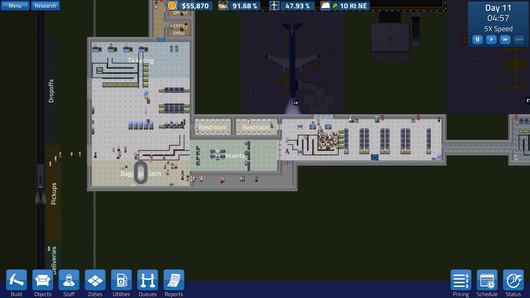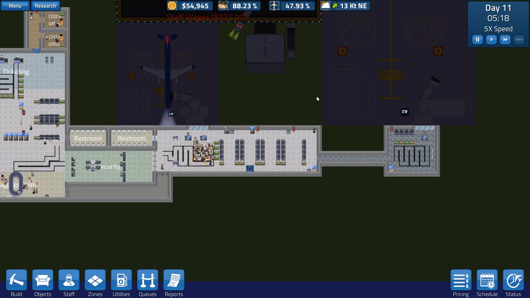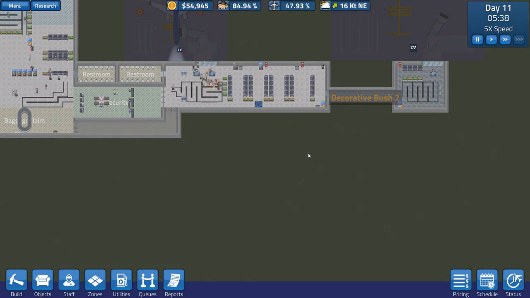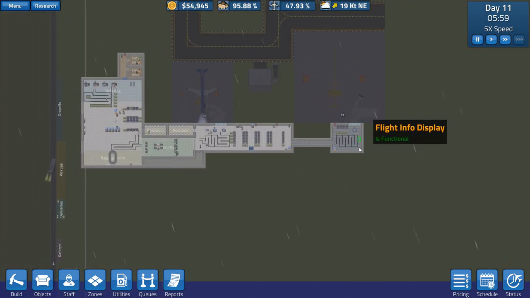Thank you again to Soccer Man and Jackal for the help in getting this up and running in the new patch. That was very, very kind of you. I do appreciate it. So we're going to be back tomorrow. We're going to be building a cafe. We're going to be upgrading. There's so much more that I want to do. So I'm looking forward to that.